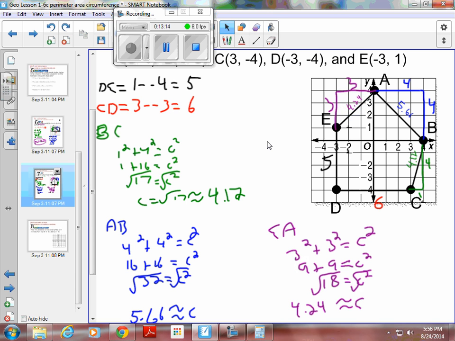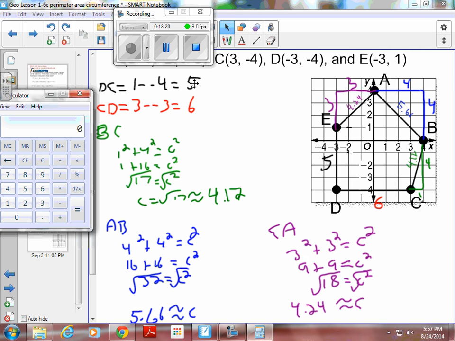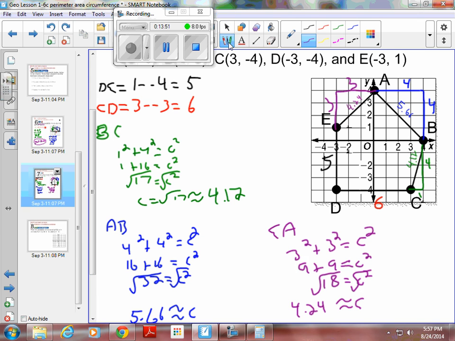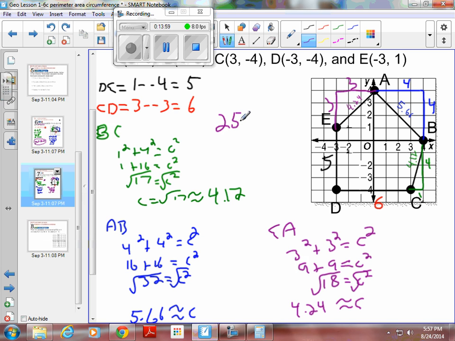Okay, so I've got all 5 of my sides filled in. Now I just need to add them all up. So it's going to be, I'm just going to work my way around my pentagon. 5 plus this 6 plus this 4.12 plus this 5.66, and this 4.24. When I add them all up, I get the answer of 25.02. And again, there's no units on this, so we just say units. And that is my perimeter of my pentagon.